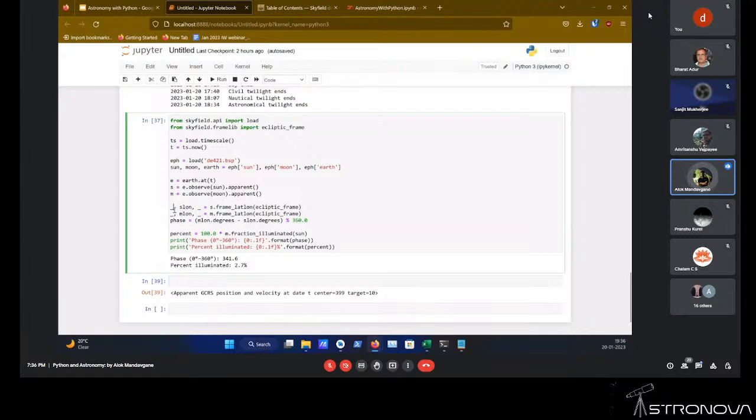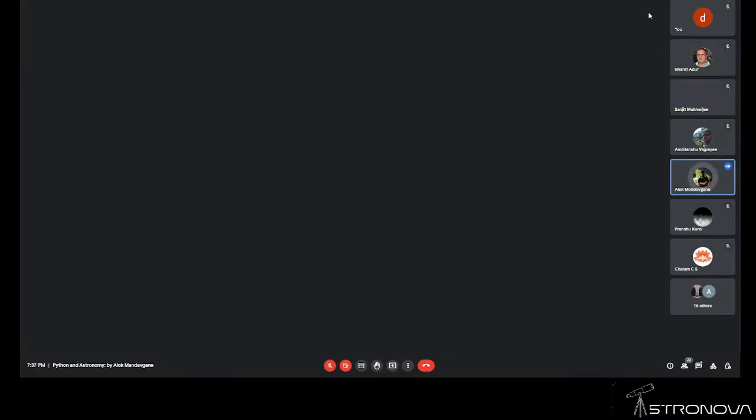The underscore is basically, if you're not aware, in Python there are two values being returned here. So the underscore we just ignore. We could assign it to another variable, but we are not using it in this example. So underscore is basically discard. We are discarding the latitudes and storing the sun's longitude and moon's longitude. Okay. So the moon longitude in degrees minus the sun longitude in degrees, modulo 360, is the phase. So it is 341.6. We can do tithi also. So what we can do is long minus, modulo.